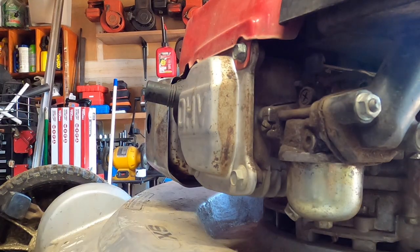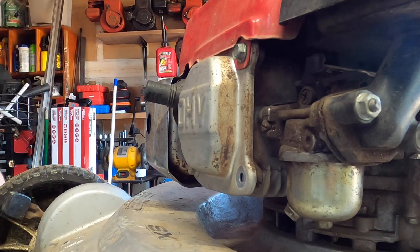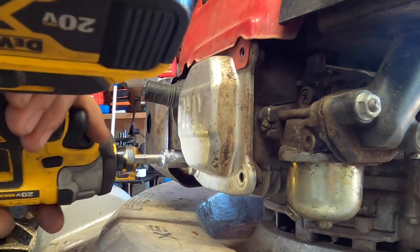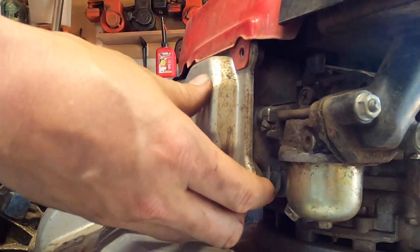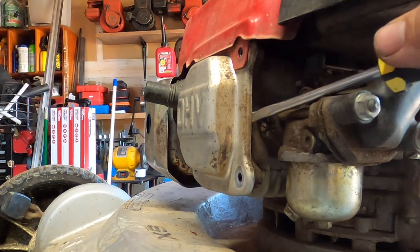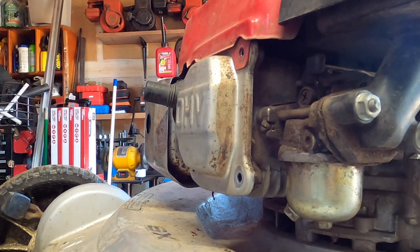I have this propped up on a block just because I wanted to have a little bit of an angle to it so the oil doesn't come rushing out. Still might, but... Really hope it's not the coil, because those are a little hard to find for these, if I remember correctly. Not impossible, but definitely not as plentiful as some of the other ones.